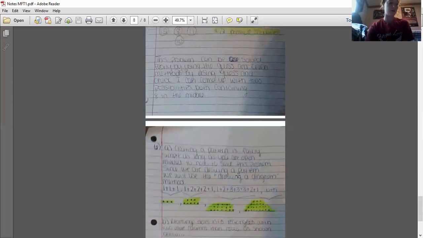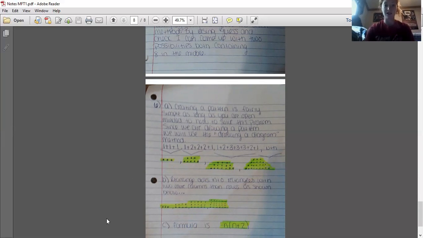And number 5, I didn't really have to do any notes because there was already a diagram on the exam module. You just really need to fill in what you knew. In number 6, creating patterns is fairly simple as long as you're open-minded about how to solve this problem since we are drawing a pattern. We will use the drawing a diagram method.